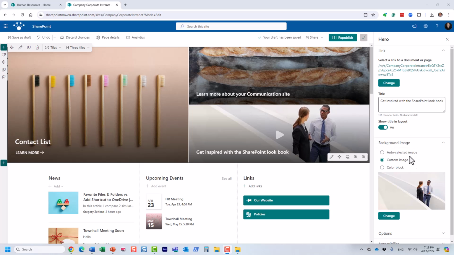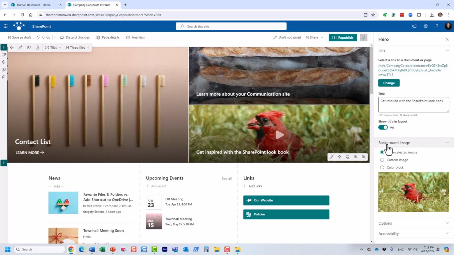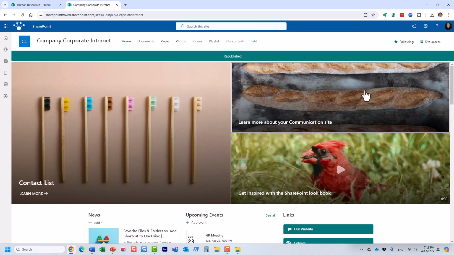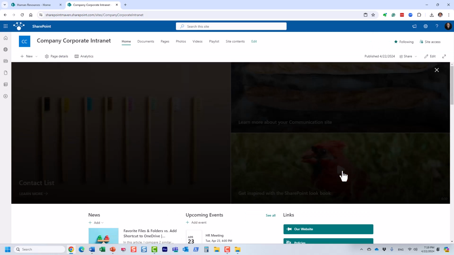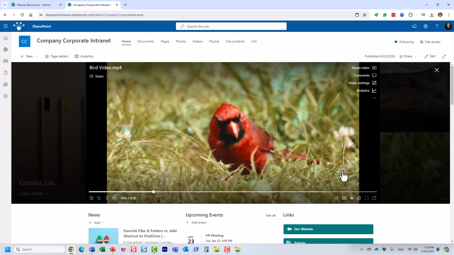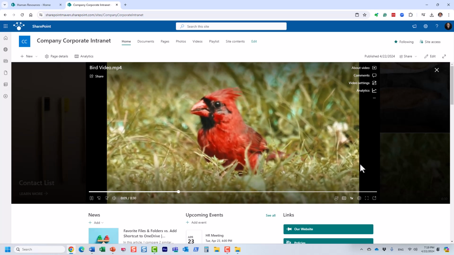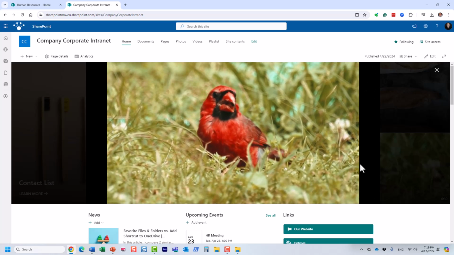So by default, we had this kind of stock image in here. On the background image, make sure instead of custom image to proceed with auto selected image. All right. Essentially, it will grab a screenshot from the video. And that's pretty much it. As you can see, we now have the video with the play button. Let's go ahead and republish it. And this is the user experience. All right, you just click play, and what happens, the video becomes much, much larger, right? It takes over the screen, so it's a super nice user experience.